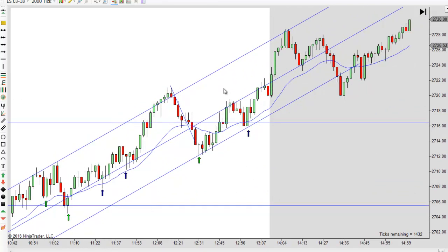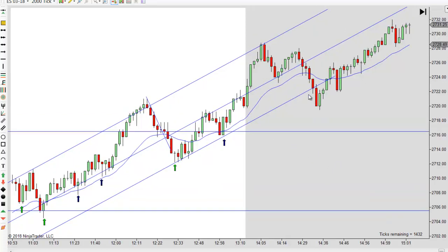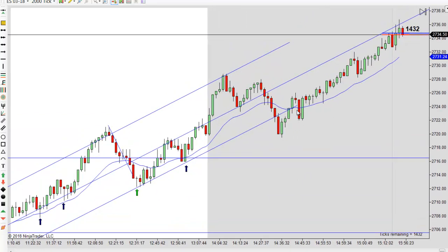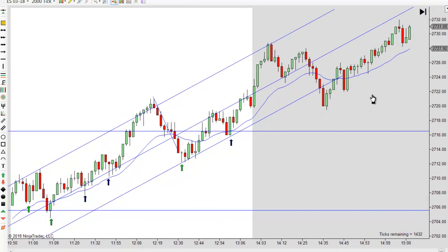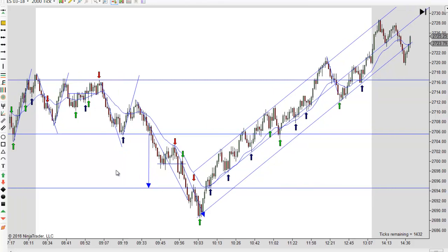I didn't like entering here — it's a breakout pullback, just the first entry. Now you've got a new high, it's right into the two o'clock hour, so I think you had to skip that one. That took you on into the two o'clock hour. Notice you actually had another two-legged pullback up here with another bullish bar — that would have been another great place to enter except it was late in the day. So it turned out to be a really good trading day. Once we made this low it was a pretty good day from then on. Nothing really difficult about today if you understand how to do what we do here.